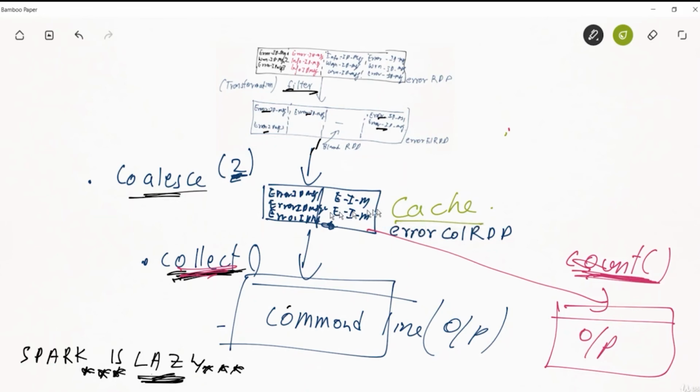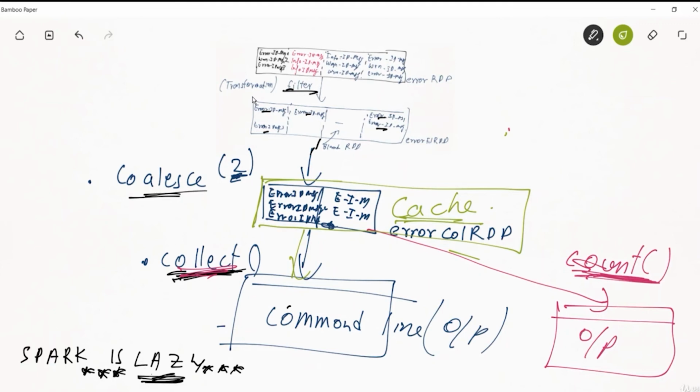Whenever you store into this one, you make it a cached RDD, so that whenever it comes over here, the data is available. So whenever you are doing collect or count, it doesn't have to do the same thing again and again. If you don't make it a cached RDD, the filter and coalesce operation will happen multiple times.